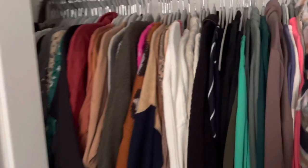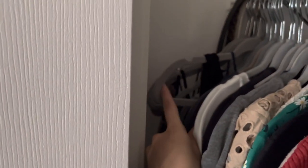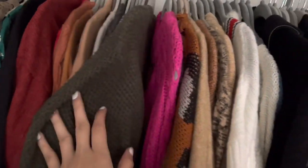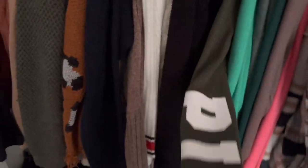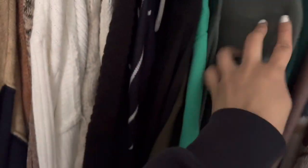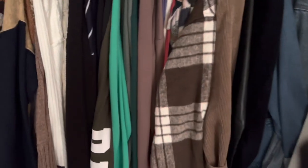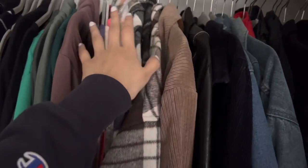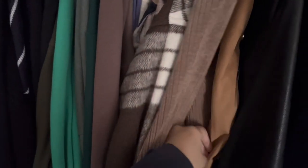Moving on to the clothing. Over here, I have my belt. So right here, I organized it by spaghetti strap, and then these are short sleeve as you guys can see. More short sleeve but fancier. Starting to get into the long sleeves. These are all cardigans. And then I have sweaters for like the fall time, more sweaters. These are the classic Victoria's Secret and American Eagle type sweaters. And then I have these infamous sweaters that I feel like really became super trendy this year — these are all from TJ Maxx. I bought them all at once because I thought they were so cute. And then this is just like a velvet-type jacket and a leather jacket.